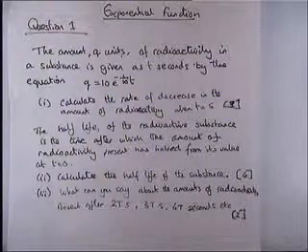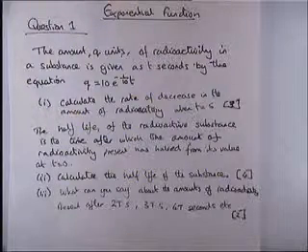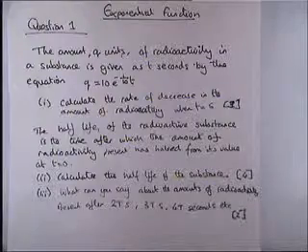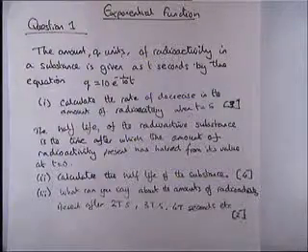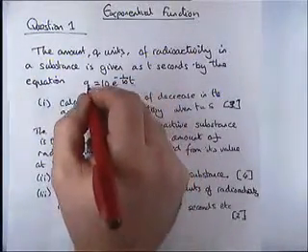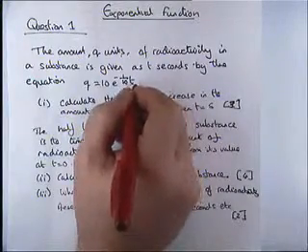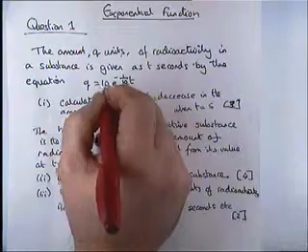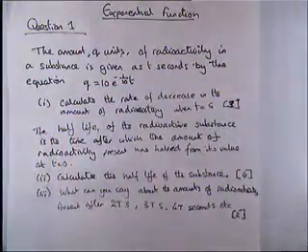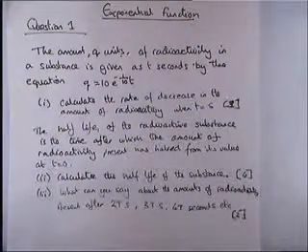Now, on this question, we've got some radioactive material. It's got Q units, and we've given how that radioactive material changes as a function of time as 10 e to the power of minus 1/10 of t. So that's the quantity after time t, where t starts at 0. So at the beginning we start with 10 units of this material, and we've got to calculate the rate of decrease in the amount of radioactivity when t equals 5, and it's worth 3 marks.